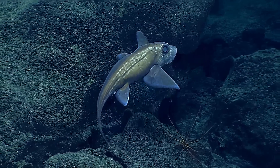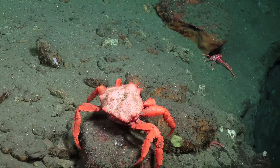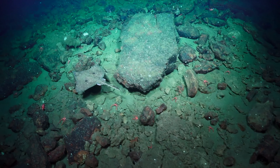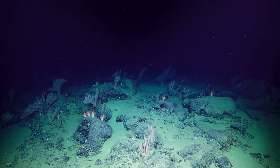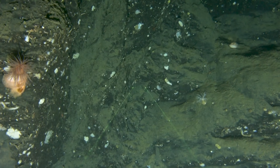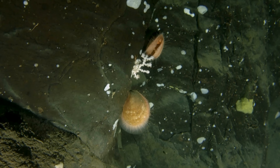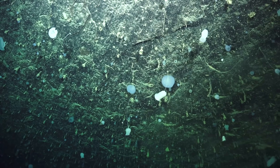Here on the sea floor sediment of the abyssal plain, life is abundant but limited. There are many creatures that simply cannot survive here due to the absence of any solid surface to which they can attach themselves. But rising abruptly out of the sea floor, there are towering geological landforms formed by volcanic activity — undersea mountains known as seamounts.